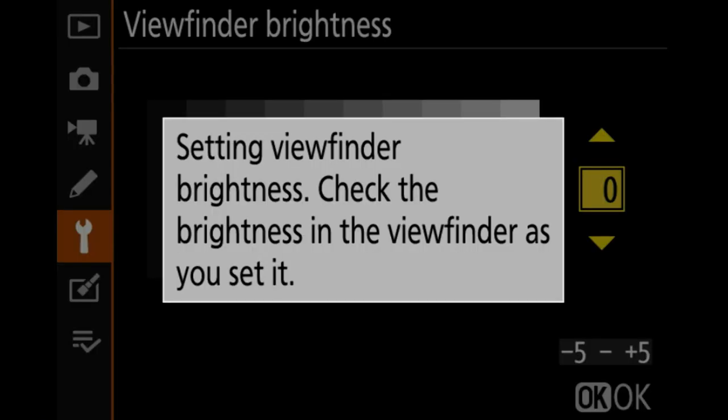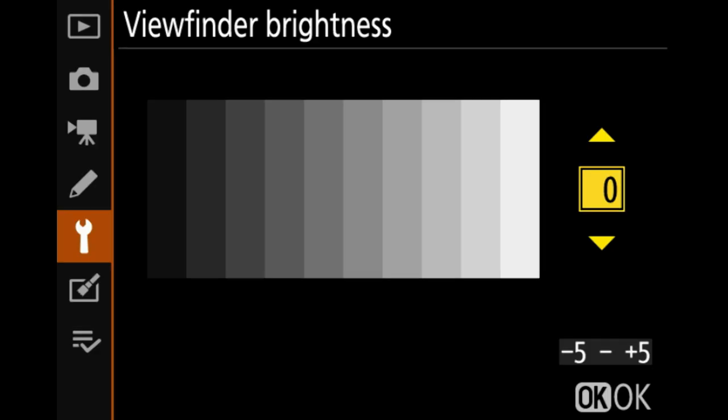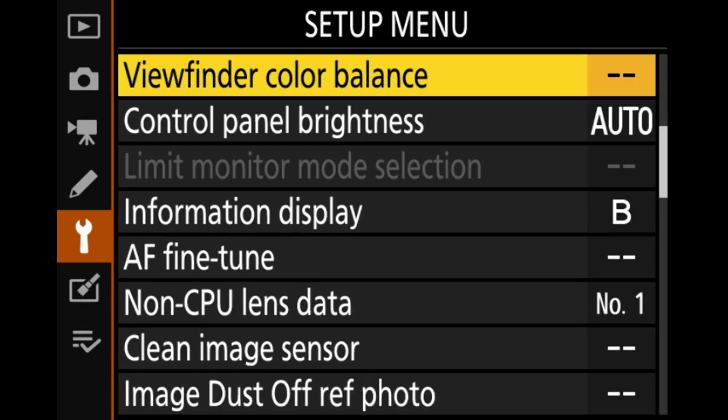Check the brightness in the viewfinder. This is where you put your eye up to it. I can do that, correct? Without ruining it? Okay, I put my eye up to it and then I just leave it set to 0. The reason I do that is because I want to make sure that I'm not throwing off my exposure by either having it too bright or too dark. So that's why I personally leave that set to zero myself.